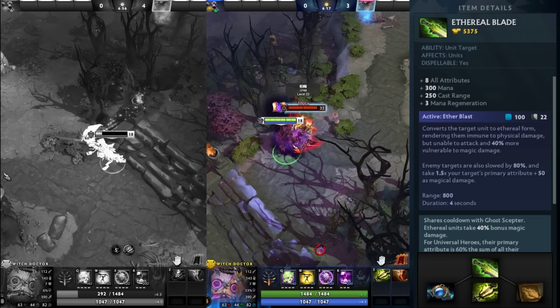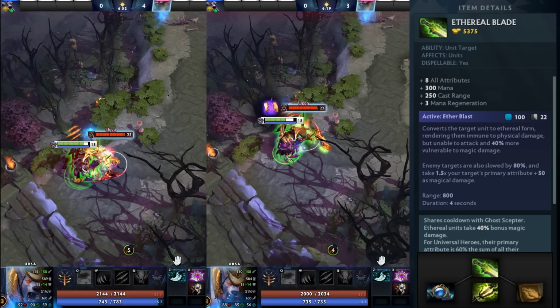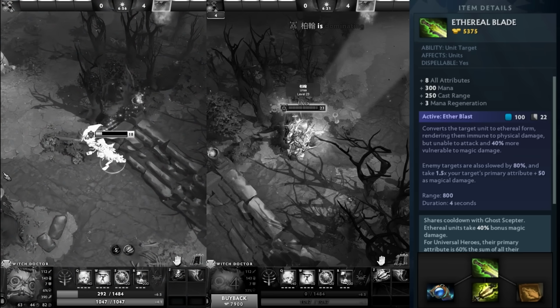While this usually means you need some sort of dispel for yourself, usually in the form of BKB, to avoid having yourself turned ethereal, if the enemy tried to use the ethereal state in a defensive manner, you can use Nullify to purge it from them and auto-attack them to death.